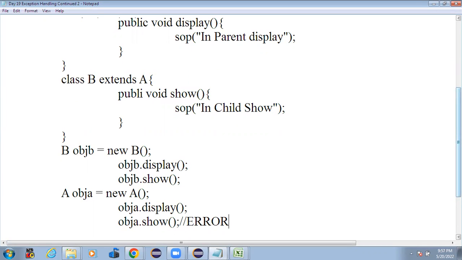So this is a very important and great concept of Java, that by using the object of one class we can access the members of another class. That means whatever methods we have written, if I want to reuse that code, I just make a relationship between the classes. Then whatever content is present in the parent class we can access through the child class object. So that is the very basic, very simple concept of inheritance.